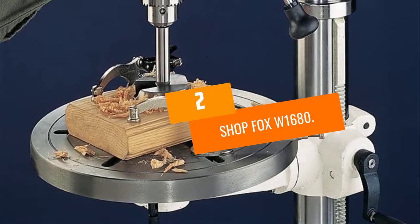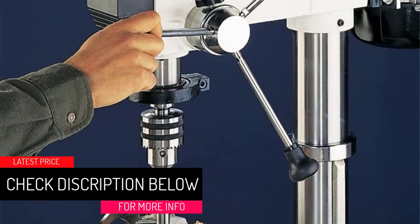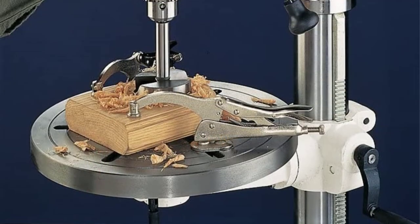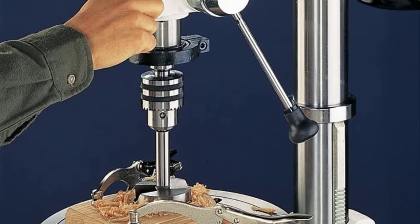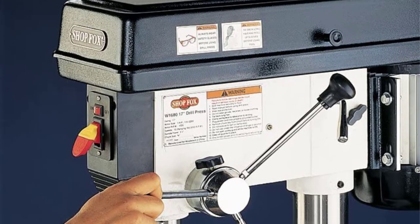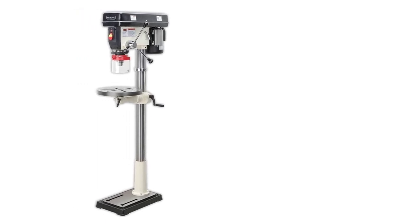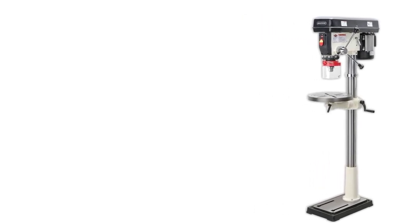At number 2: the Shop Fox W1680. This drill press is packed with a lot of features. It doesn't cost the earth and it's definitely in that Goldilocks zone of drill presses that offer quality and a certain level of accuracy whilst being economical. The Shop Fox drill press has a tilting table, which makes angle drilling a really good experience. It also has a massive maximum clearance between table and drill chuck of over 31 inches, which makes it very versatile. The table is also removable. The Shop Fox W1680 has a full 1 horsepower of power behind it, which is a good find in this price range and will not often leave you short of power.